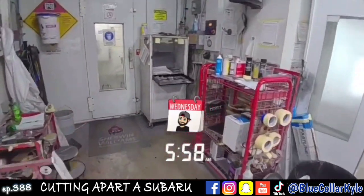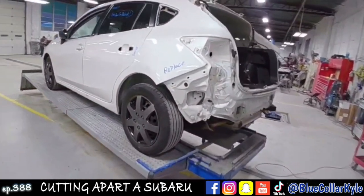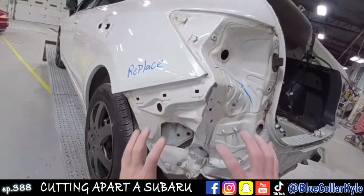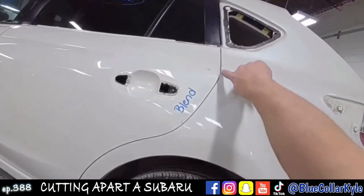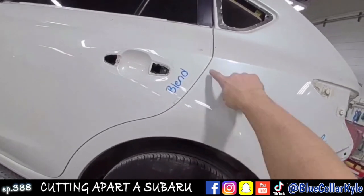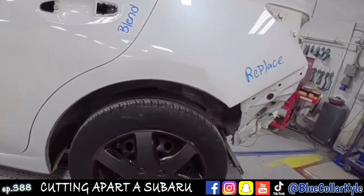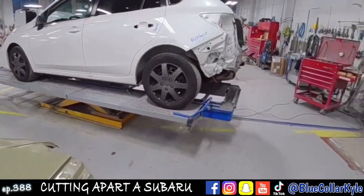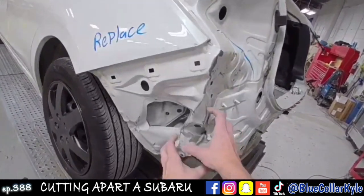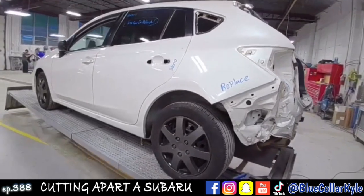So when you're just getting out of the box, I have a Subaru Impreza here. This one got smoked in this left rear corner, destroyed the quarter panel. You can actually see that all of this is pushed forward and it closed up the gap at the rear door. So this one's going to get a new quarter panel, which I have right here. However, first I'm going to make some pulls and roughly pull out all this damage first, and then I will start cutting it apart.